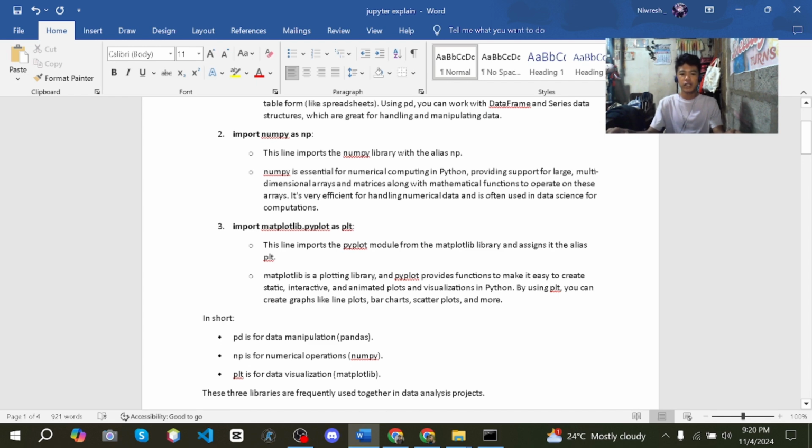Pandas is used to manipulate data in your datasets, numpy is used to operate on the numerical values in your datasets, and the matplotlib library is used to visualize or make graphs or anything about your datasets.